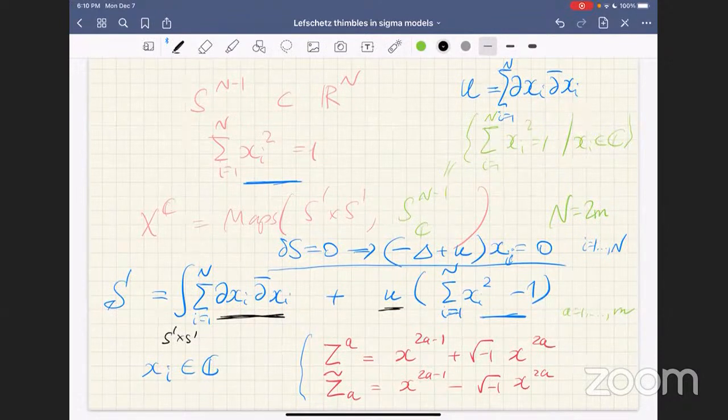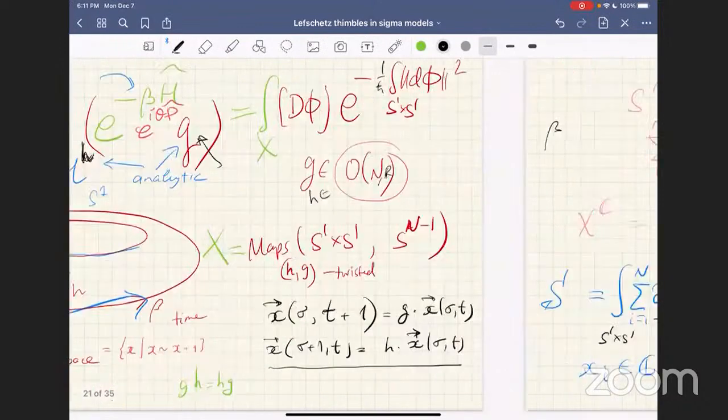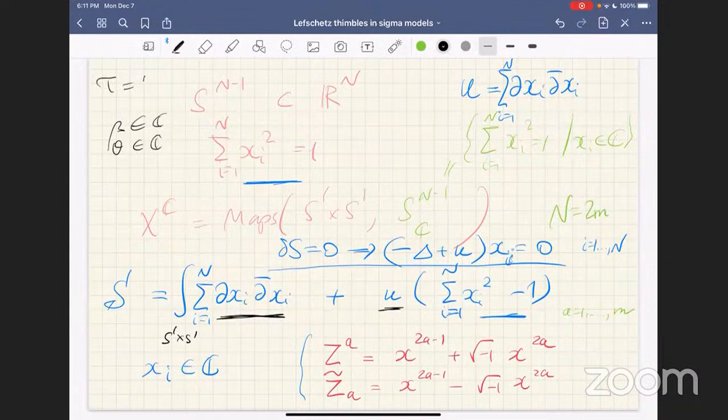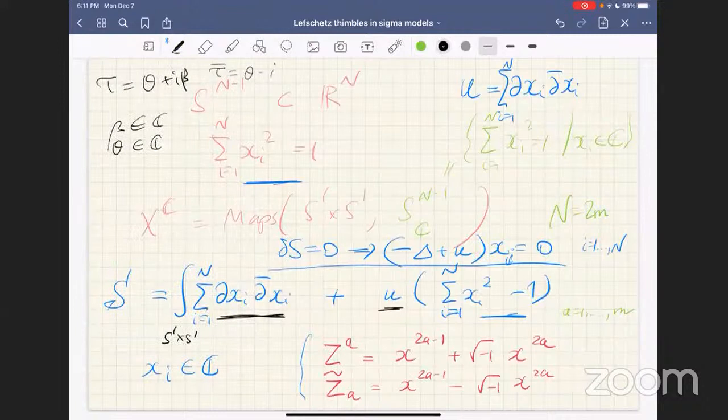Now, as in the quantum mechanical case, remember in quantum mechanics we had this parameter beta, the inverse temperature or Euclidean time, and naturally it was a complex parameter. Similarly, we expect this complexification in the two-dimensional case, but now we have two operators in the exponential: the Hamiltonian and the momentum. So we expect both beta and theta to be complexified. In other words, if I form the usual modular parameter of the elliptic curve represented by the worldsheet torus, then now I have independent tau and tau bar. So they're not complex conjugate in general.